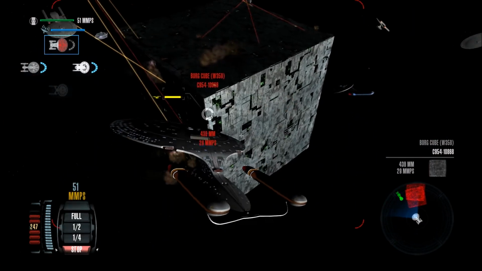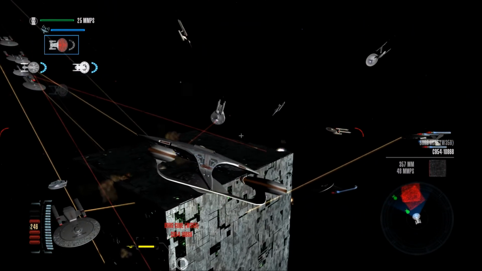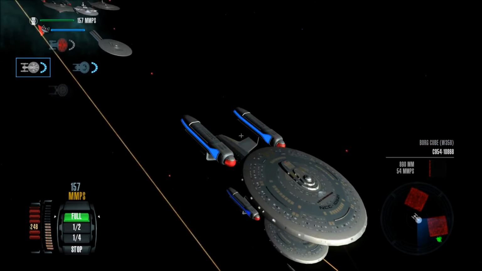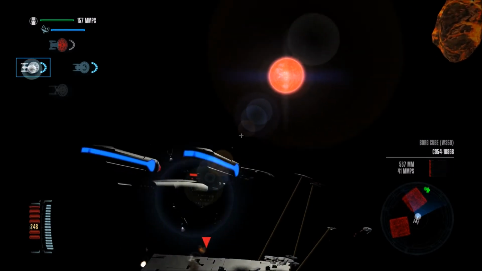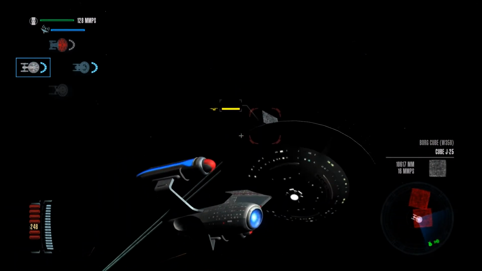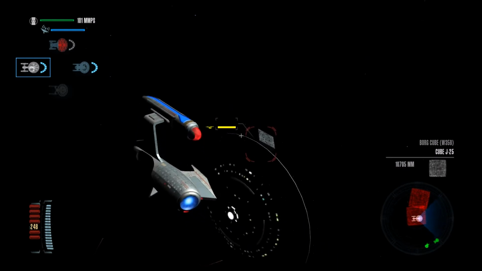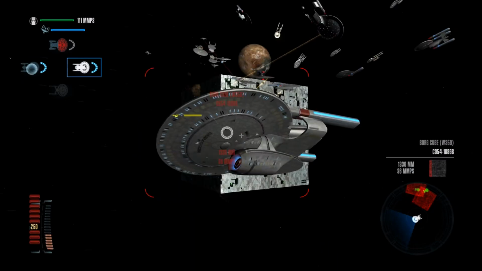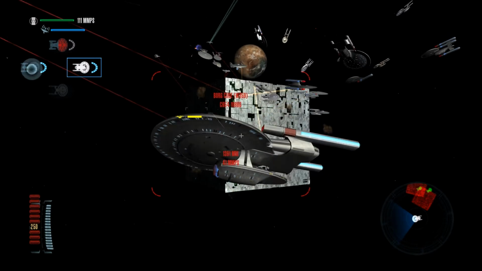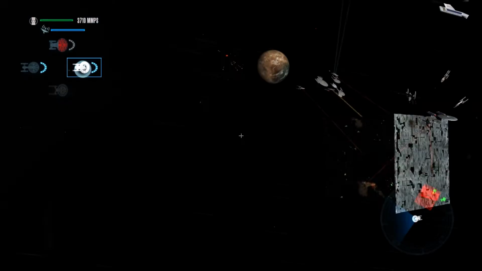And these Borg cubes look a little more terrifying because everything's just darker, you know. Alright, switching to Ambassador class. I'm actually going to target this cube. Same with this guy. Oh, we're going to just lag out for a little bit here. Let's warp away. How about that? In phaser range, Captain.